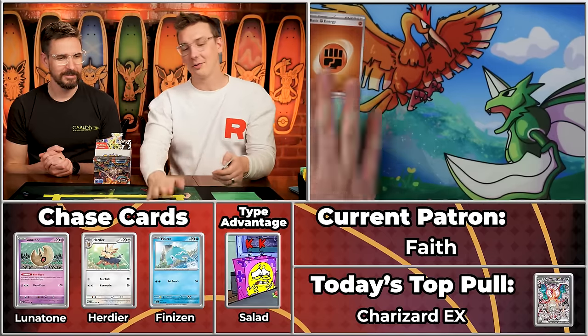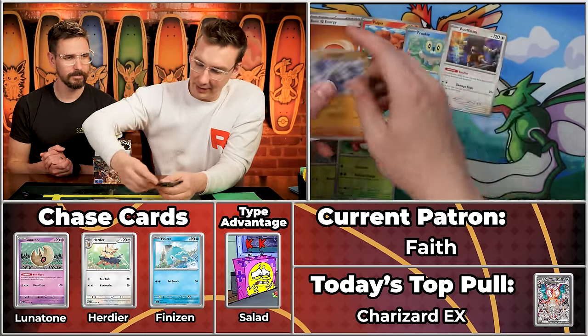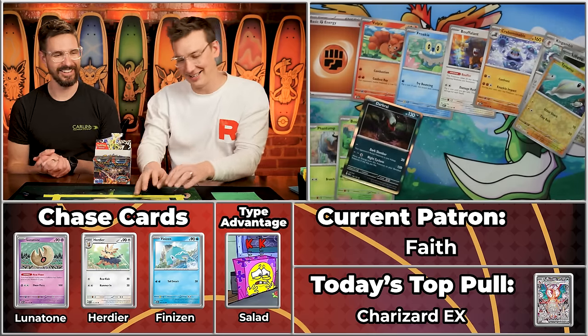What was the other rare card in here? It was the Darkrai. It'll be a Darkrai. Yeah, that's what's going to happen. So we have the Phantump, the Vulpix, the Boonsweet, the Froakie, Bufalon, Crabominable, King Gambit, Lillipup, Tynabo, and Darkrai. Called it. We called it from a mile away.